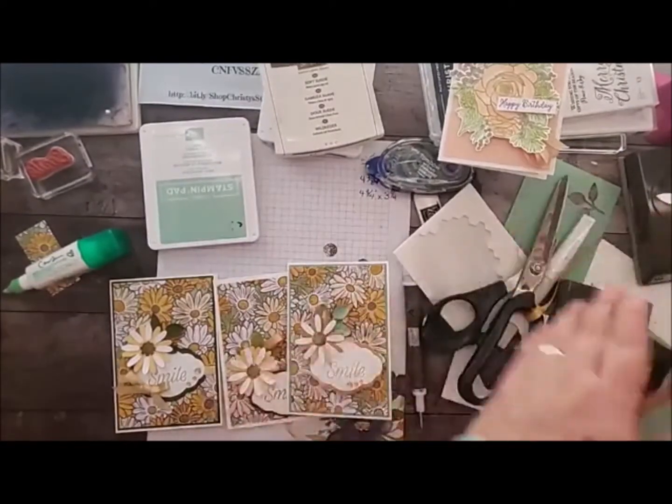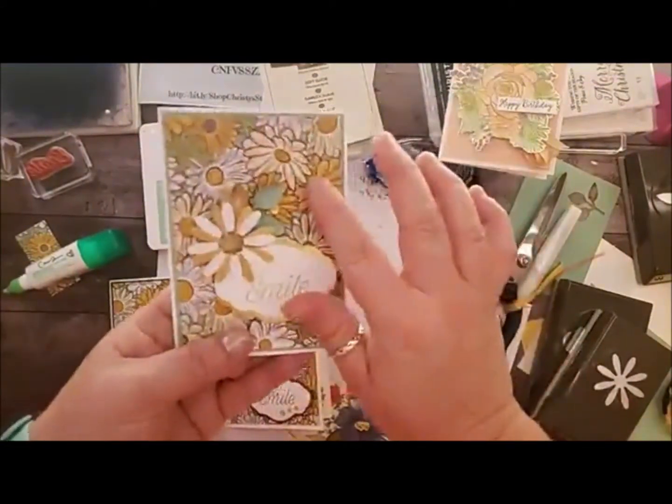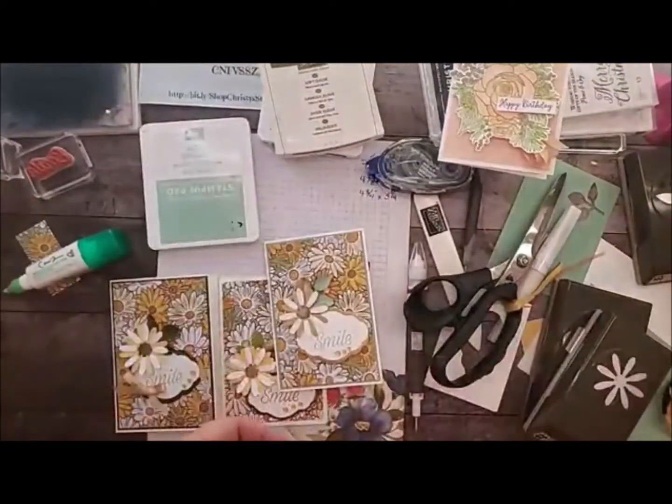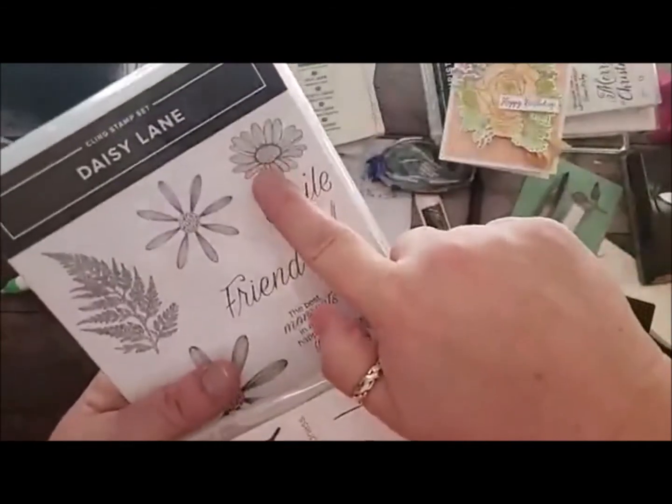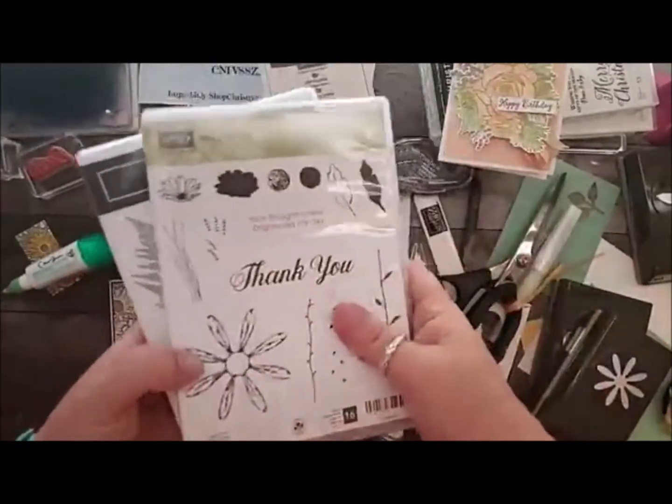And of course there are envelopes that you guys can add. You can add your DSP to the envelopes or stamp, and those images match. This one matches. So nice. You can add to your envelope. It's so pretty, so pretty.